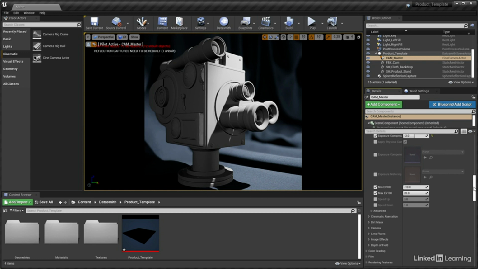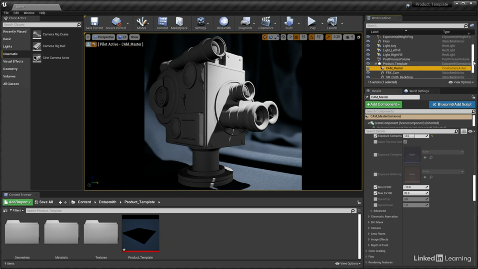Now, technically speaking, this part of the setup could have been handled as we added the lights into the scene. But given that it is very much tied to the white balancing of our cameras, it just seemed more sensible in my mind to take a look at it in this section.